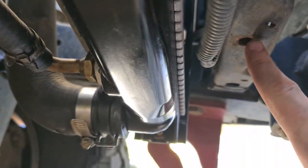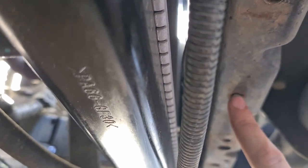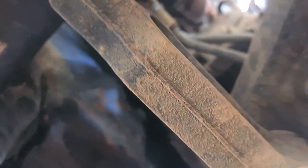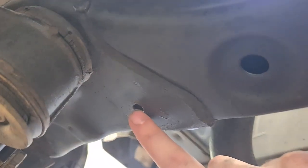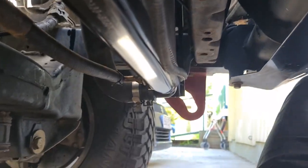Under the car here I'll show you where the Brown Davis bash plate actually mounts. It has six holes total: two at the front — the factory bash plate uses a center one too but the Brown Davis doesn't use that center one, only the outer two. Then two holes over on the other side, and then one at the very back and its respective one on the other side — so four mounting holes in total for the Brown Davis bash plate.